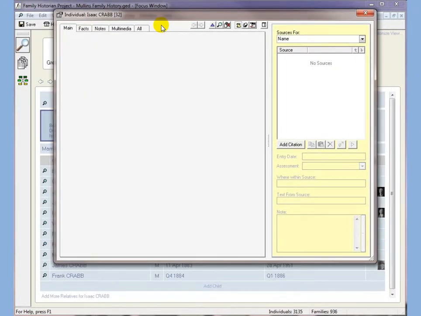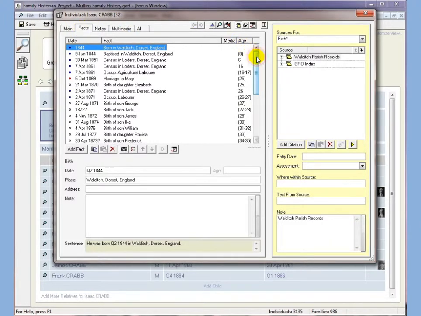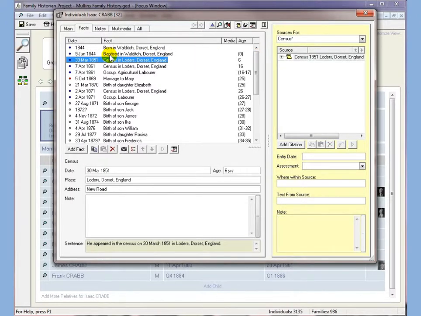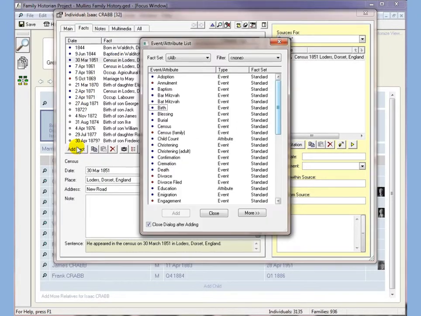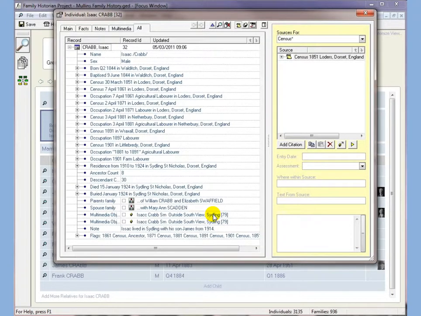One thing that is different from version 3 is there's no Details tab. Now you can add that back in, which I'll show you in a minute, but of course you can still enter all your information here and additionally use the Facts tab to add in additional information and edit it. So we can click on any fact and add and remove the information here, and we can see the sources for the census information. What you can do as well is add facts here, and once you've added a fact you can add multimedia to it, which again is new in version 4.